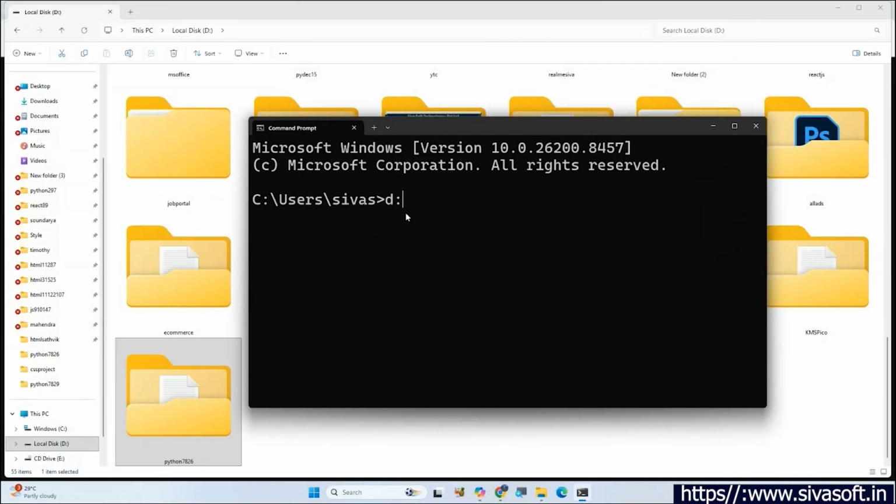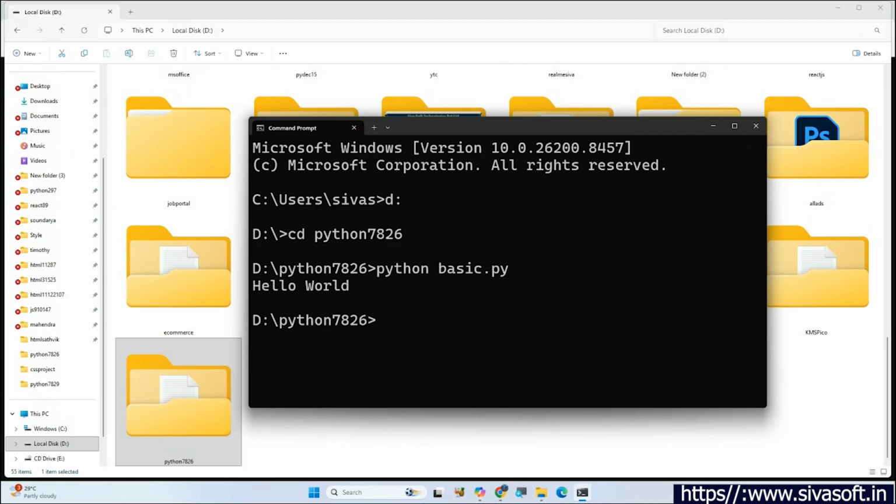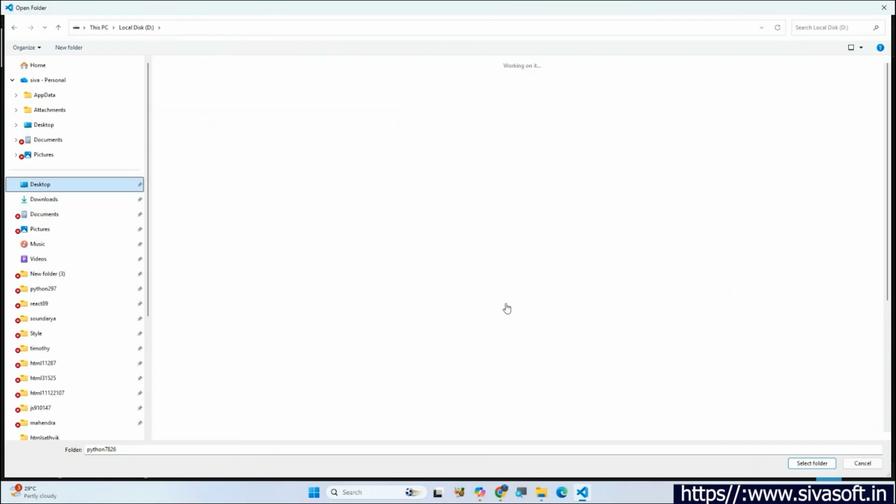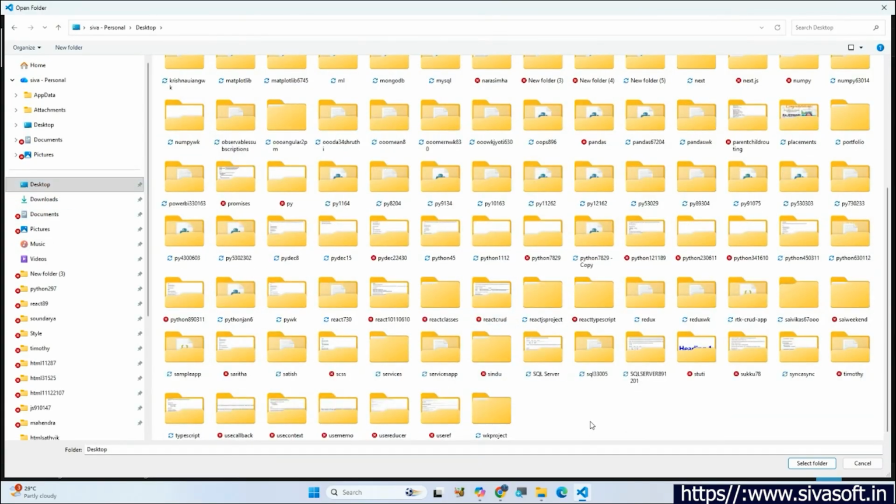If you type D colon and press enter, now directly it refers to D drive. Then as usual, cd space Python 7826. Then as usual, python basic.py. Hello. I'm going to copy the directory directly on C.